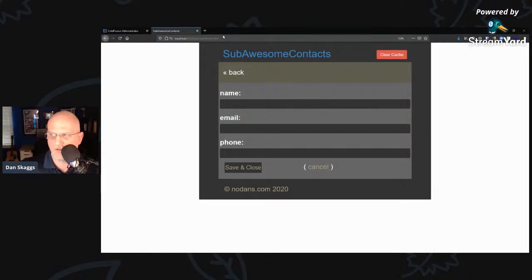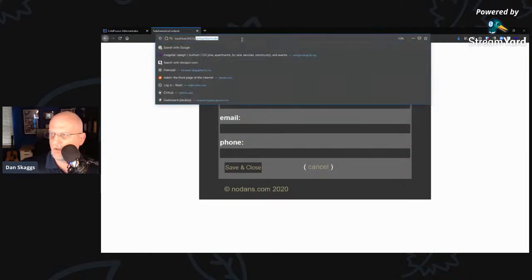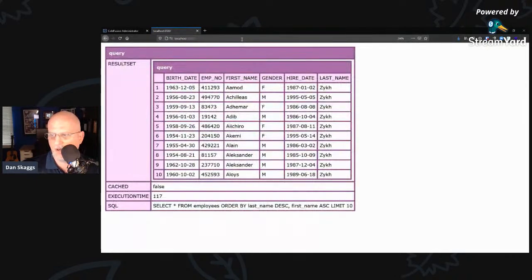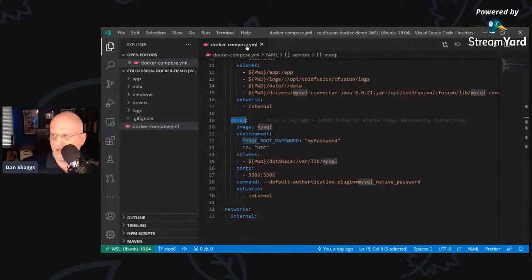And this is from our old one. I've changed this out, so I'm just going to refresh our index.cfm, and that is literally just a query and a dump to show you that ColdFusion is pulling data from that database. So I'm going to run back over to the config just for a second because there's one thing I forgot to mention.